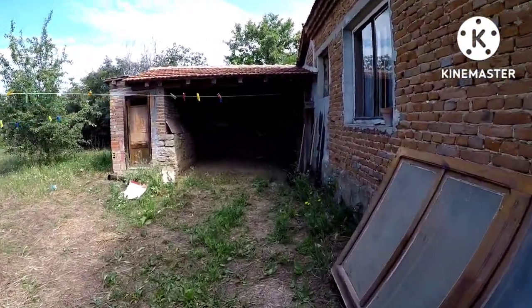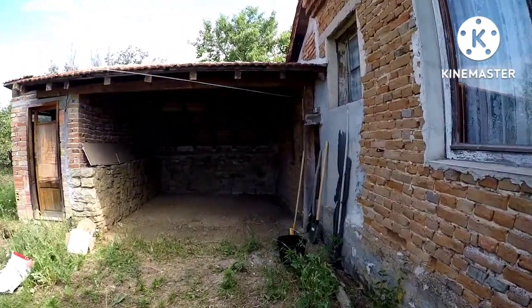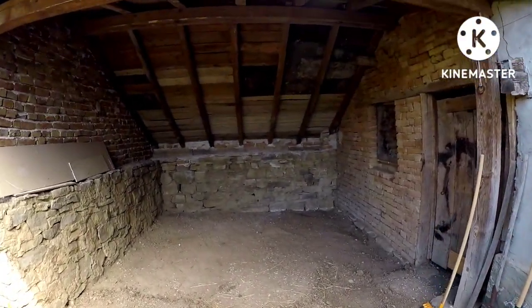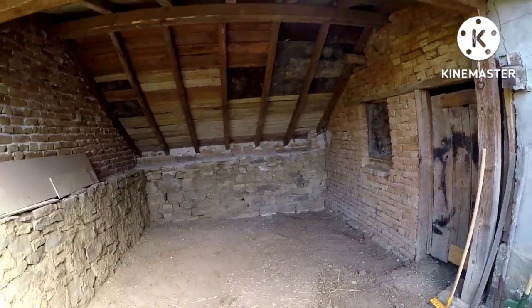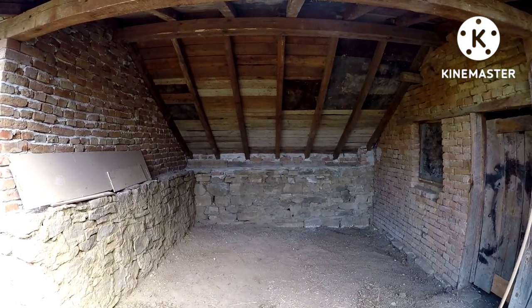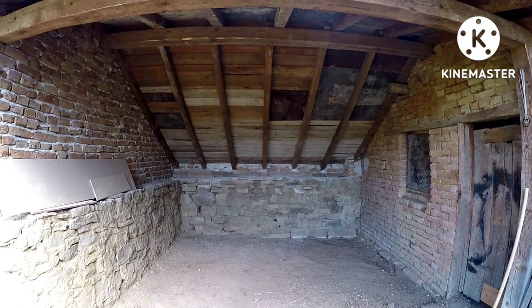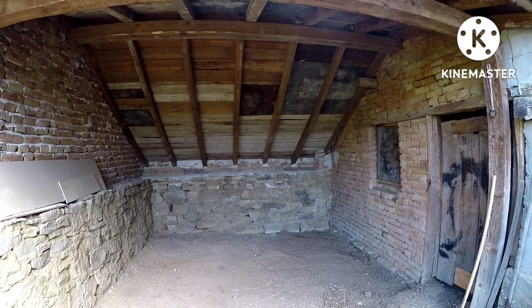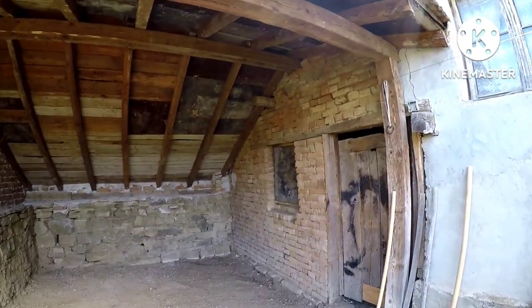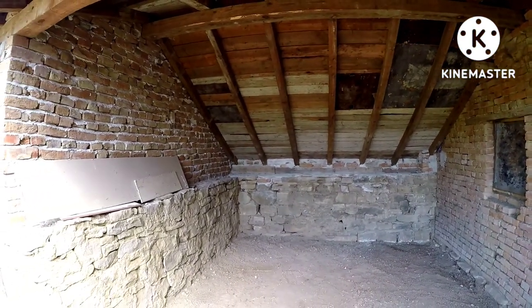Into the garden — as you can see I've not really done much yet. I have started to clear out this lean-to building and this will become our summer kitchen. At the moment what I'm trying to do is just get rid of all the big rocks and level it out the best I can, try and put a little bit of a slope so that any rainwater that comes in, once I've put the flooring down, should all drain to the front. It's quite a big space and it will be a perfect summer kitchen and seating area to shelter in the shade.